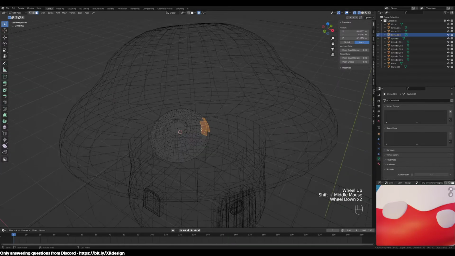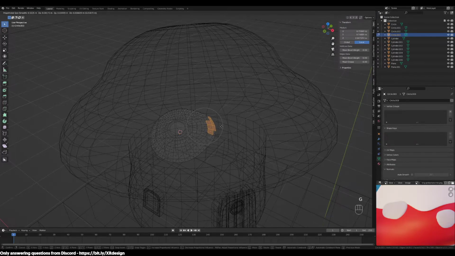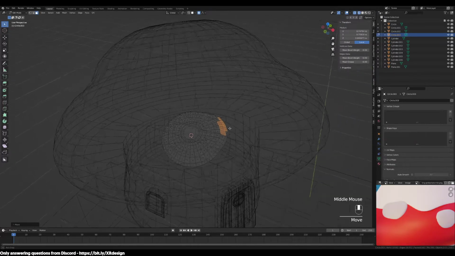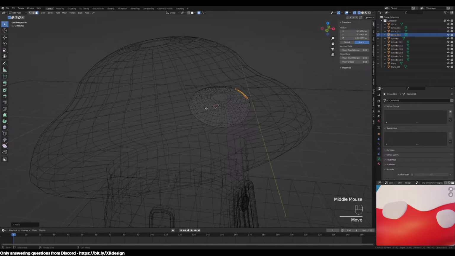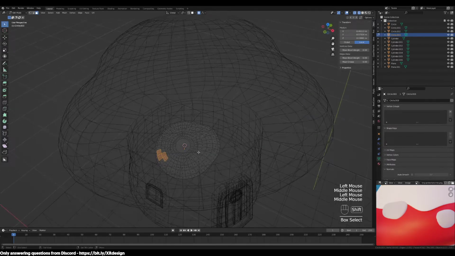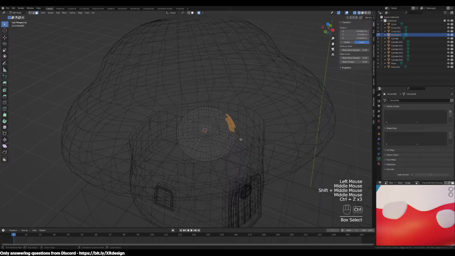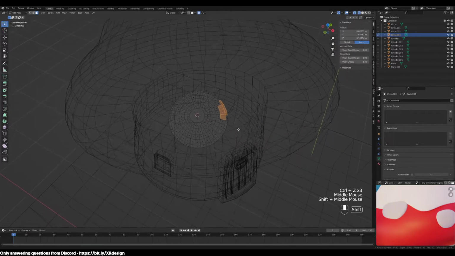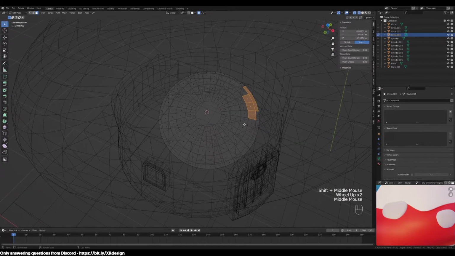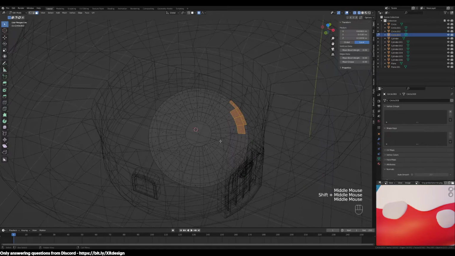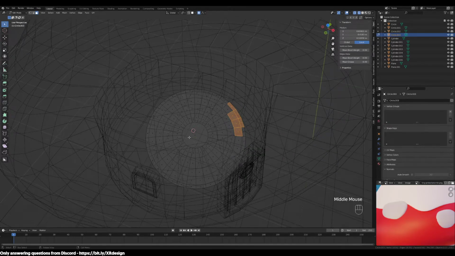And what I want to do is just tweak this surface so that it's not a perfect circle. So just bring it out here and there. And you want to make sure that the angle that you're viewing this object from is somewhat of a frontal point of view.